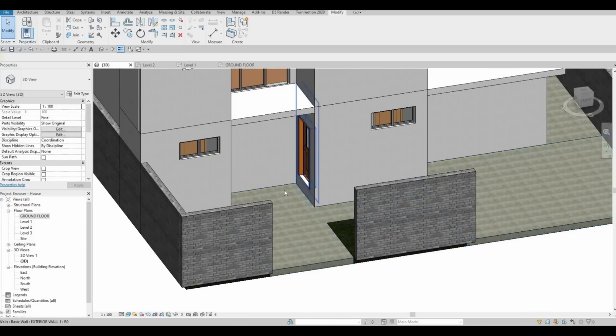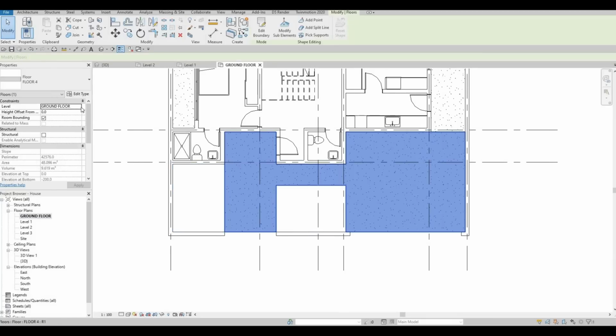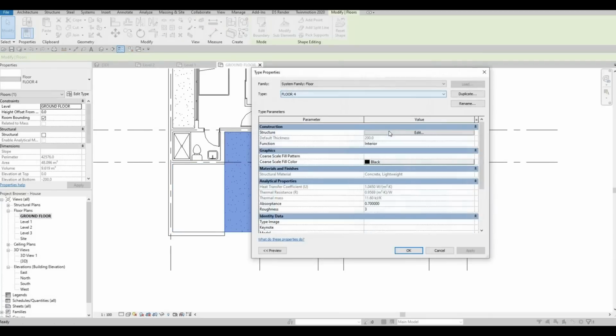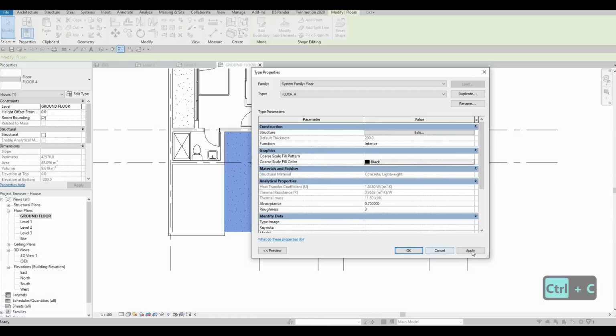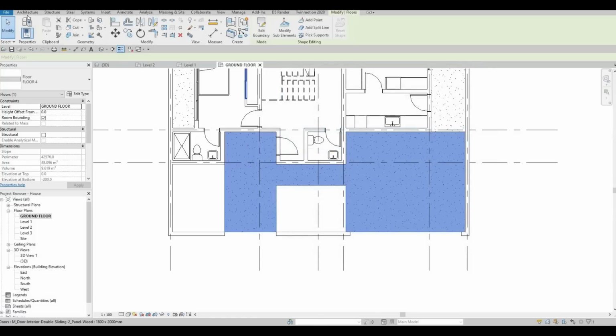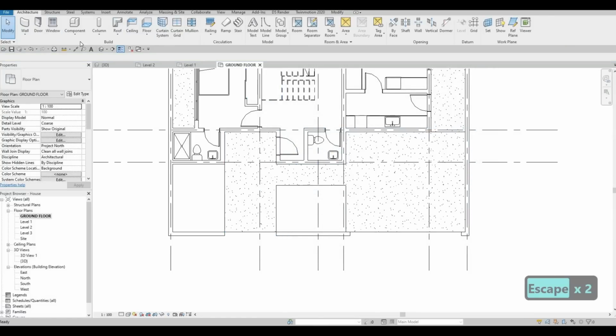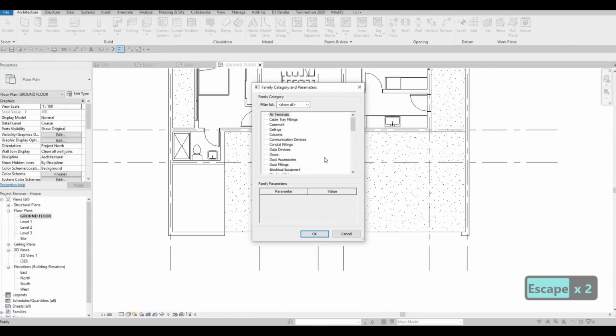But before we do that, let's add some stairs right here. I'm gonna select this one, and then I'm gonna check which material I used here. Control A and then Control C to copy that, and then click apply. Okay, and now we're going to create a model in place.